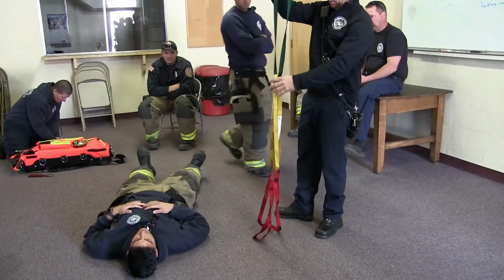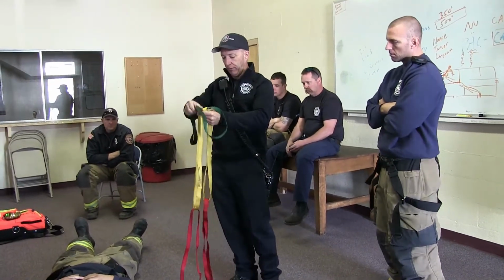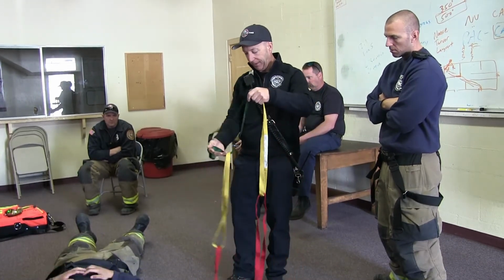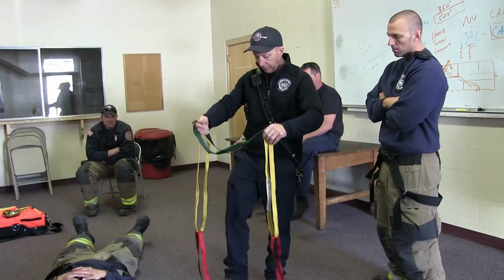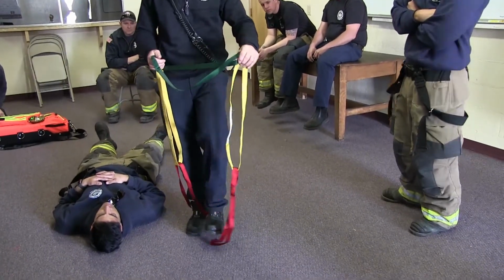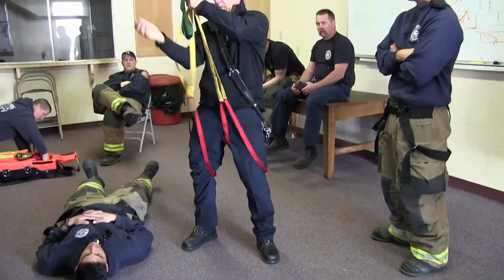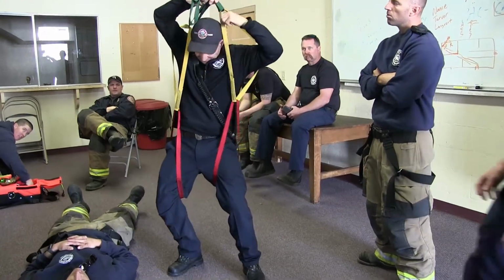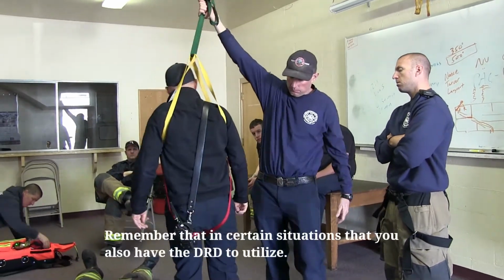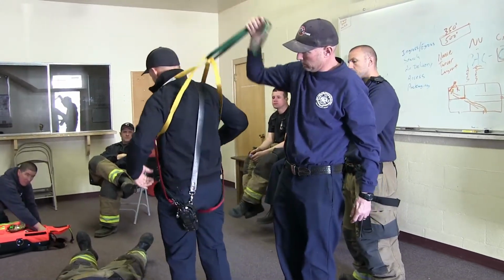So these are designed to be another drag device. They're real helpful in training, and they're rated for fall protection. But they're designed to go red around the legs, and then yellow, if I can get this around my foot. This obviously goes on the down firefighter. Red around the legs, yellow through the arms. And that is kind of how you end up having them secured in it. Super clean, great drag device.